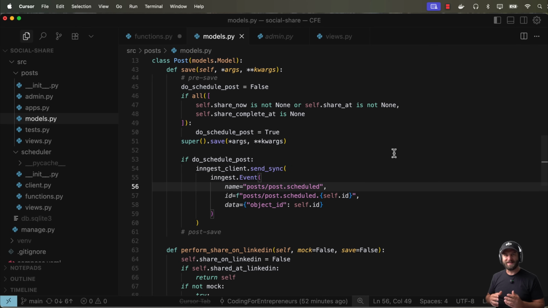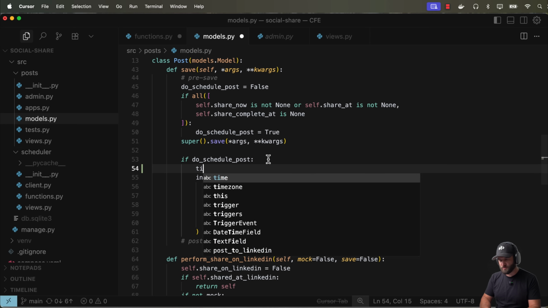There's a couple of different ways on how we can actually schedule an event to happen. One of the ways is to just queue up the event to happen later. Another way is to make the function delay execution. So there's both ways that we can do. The first one I'm going to take a look at is the event itself.